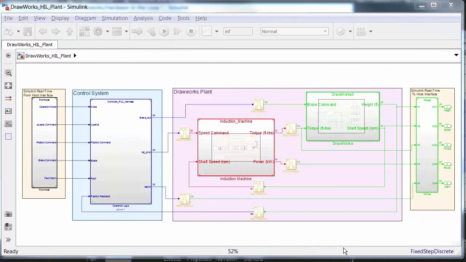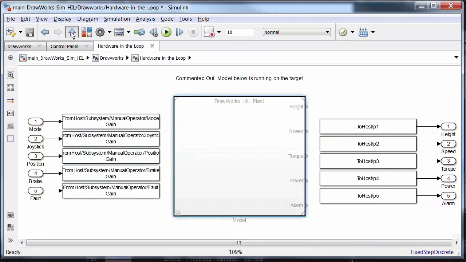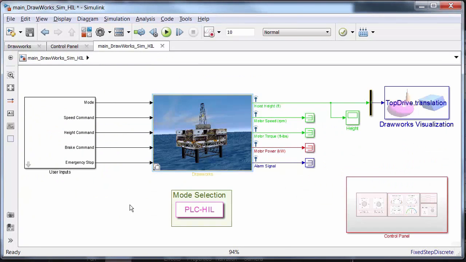So let's talk a bit about how we can interface to this model. On the right and left hand side here you see some blocks that say from host or to host interface. When I run the top system simulation model in PLC HIL mode, it works as an interface model towards the real-time simulation running on the target machine.